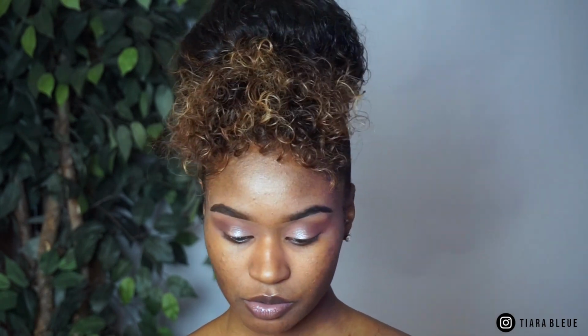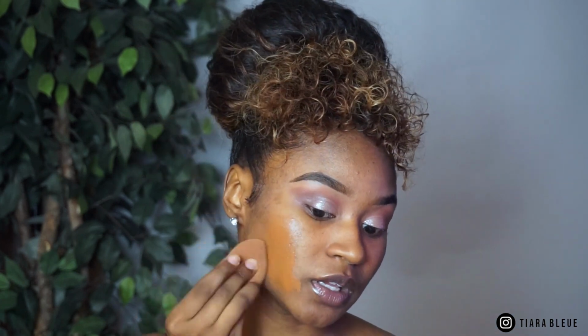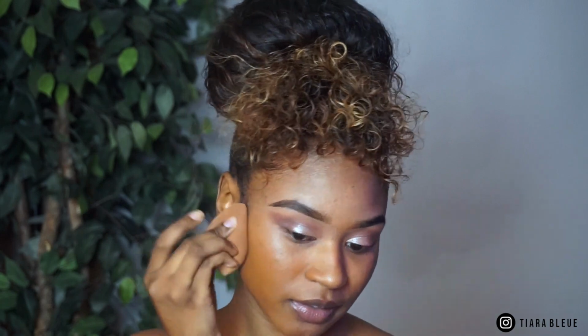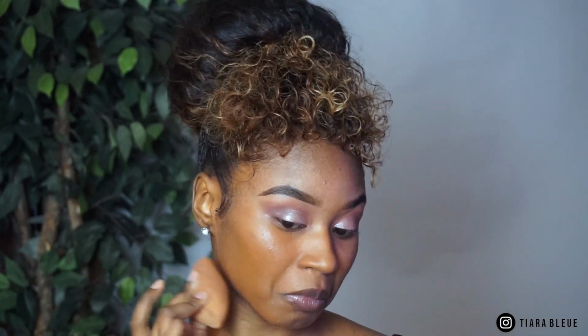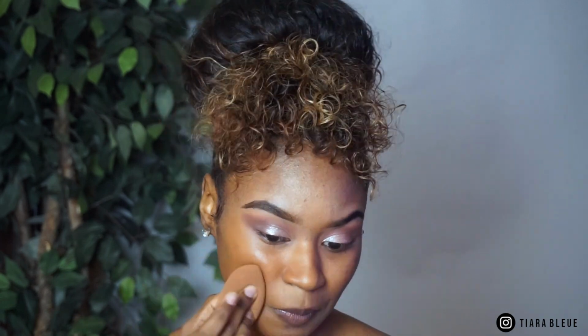Let's try to apply some foundation on top of this. I'm just going to be using my beauty blender to bounce all of this foundation into the skin. Let's see if the illuminator really does its job. Like I said, I've never used this before, so I don't know what I was expecting. I definitely didn't think it was going to be colored, but wow. I actually think I like this a lot.